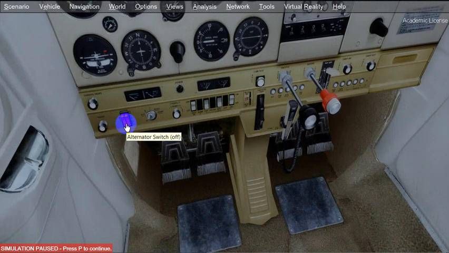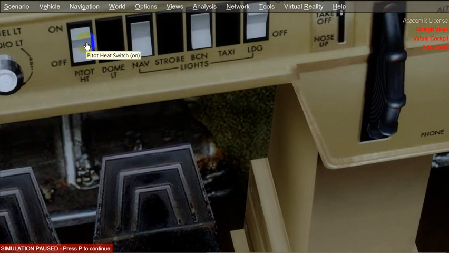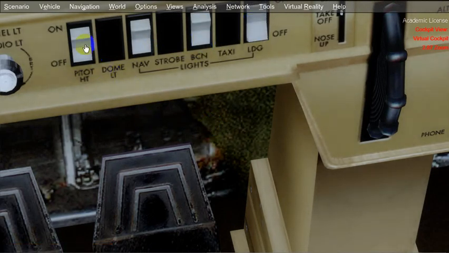Your alternator and battery will be in the off position, but you will come down to the light switches here. They could be in the on position. The up position for these rocker switches is on, but you want to make sure that these are off.